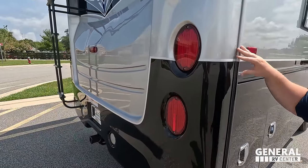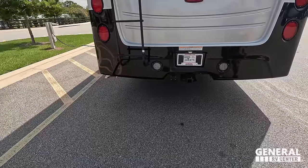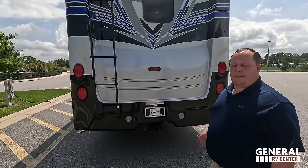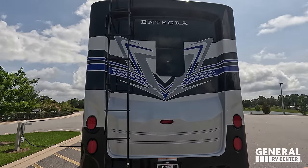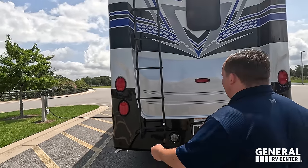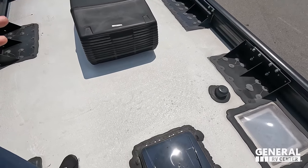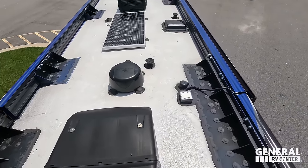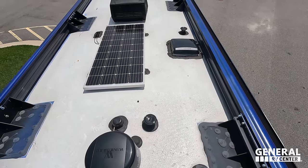We do have a nice fiberglass rear cap. Coming around the back, there's a 12,000-pound hitch — this motorhome can tow 12,000 pounds. Make sure you don't load up your motorhome too much before you tow that much. There's a backup camera, and a ladder to get up on the one-piece fiberglass roof. Up here on the roof, it's a nice one-piece fiberglass roof. Not one but two air conditioning units. Solar panel on the roof, a Winegard digital antenna, Dometic fans, and the awning.